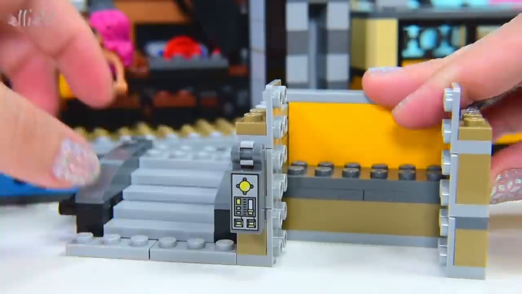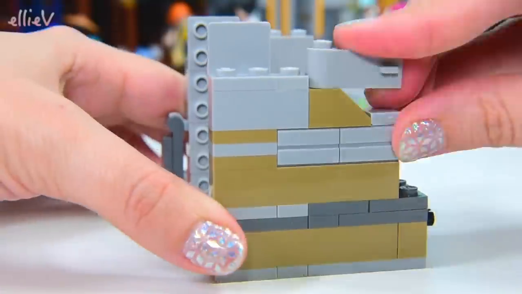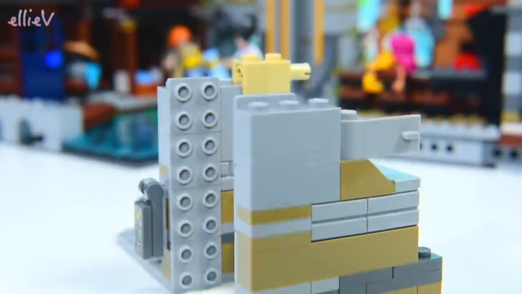So anybody from the ground floor, there's our control panel, will be able to move all the way up to our next level, back up to street level. Why is there a door just floating there in the middle of nowhere? I suppose we will find out.